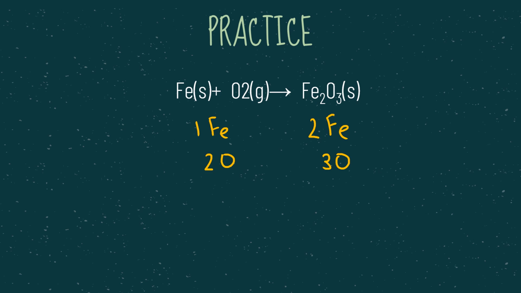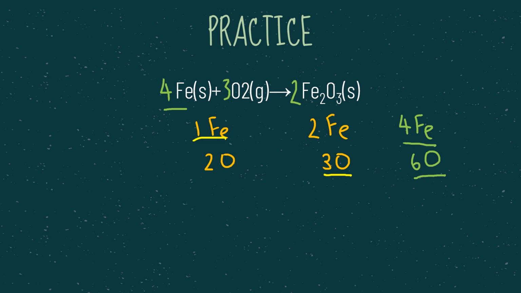First, we can see that we have this one and this one, they are odd numbers. So we need to double them. We're going to double the product side first. So we're going to add a 2 in front of the iron oxide. By adding this 2, we're going to have 4 irons and 6 oxygens. This means we need 4 iron here, so this will then match the 4 iron here. In order for us to have 6 oxygen, we need to add a 3.